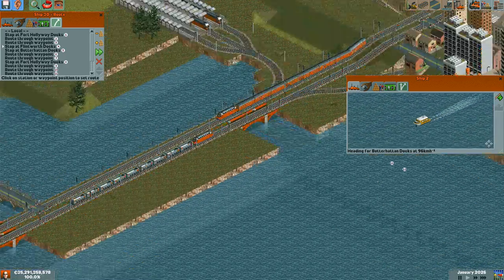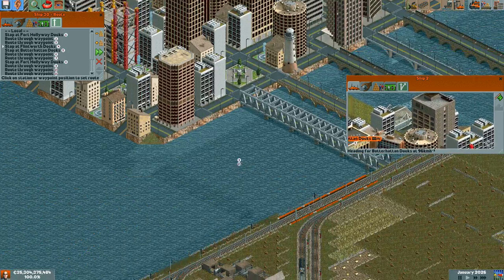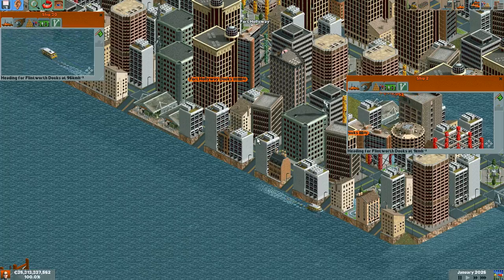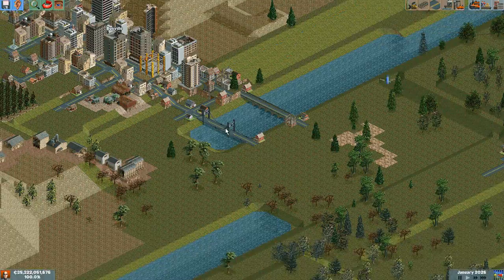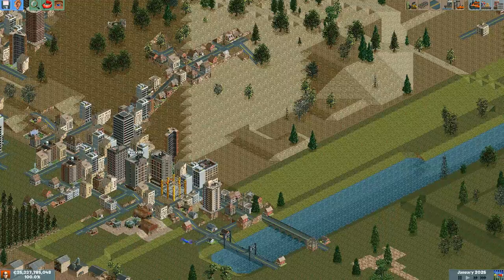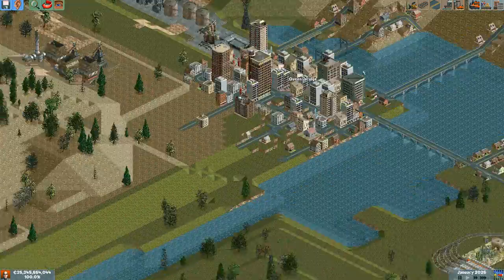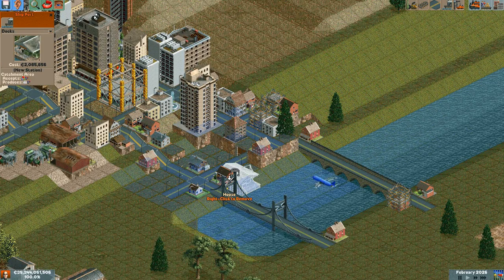This way he can choose which canal to use. Won't put any waypoints in there. There's one more town over here. Could connect Queensbridge and Bunville. Yeah, let's do that. More ducks.